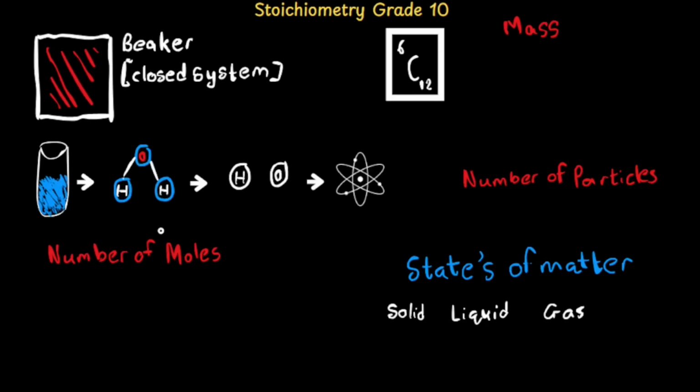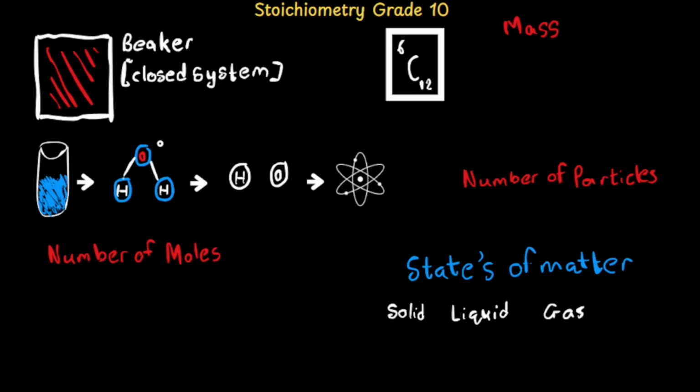Now, if I were to zoom in further with my microscope, I would be able to see the actual hydrogen atom and the actual oxygen atom, correct? So I might have added an extra step right here, but that's just to show you guys that there's 2 different atoms within this molecule, right? So jumping straight from the molecule into the atom, we know that atoms are made up of protons, electrons, and neutrons. There are 3 subatomic particles that make up the atom.